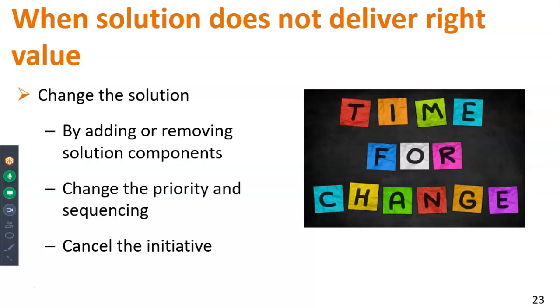But the idea here is we're constantly looking at things. Yep, he's back. Yeah, we're constantly looking at things, and if we determine that we're not getting where we want to go, we're not getting what we decided that we were supposed to be getting, then we change what we're doing. We can shift priorities, we can shift components, we can add components.